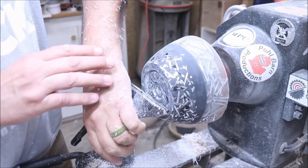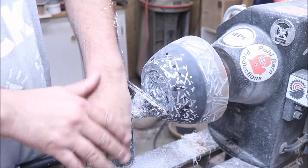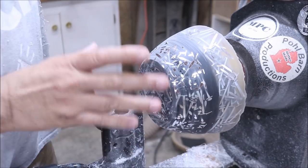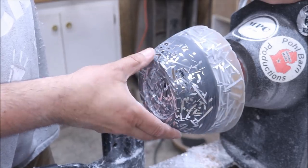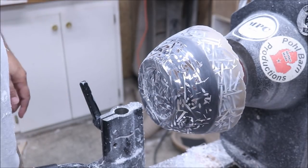Now these ain't going fast enough to puncture my skin or anything, but they are popping me kind of good, the little pieces of metal that are flying out of here on the bottom. One more thing, also use really good safety goggles, or a face shield or something. You don't want this stuff getting up in your eyes. And wash your hands before you touch your face. It's like we're in kindergarten again, huh?